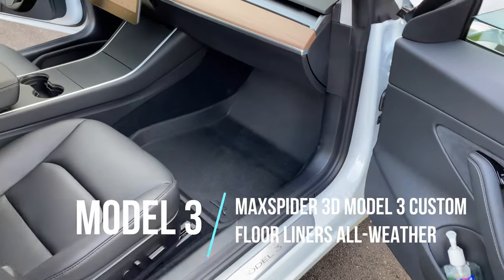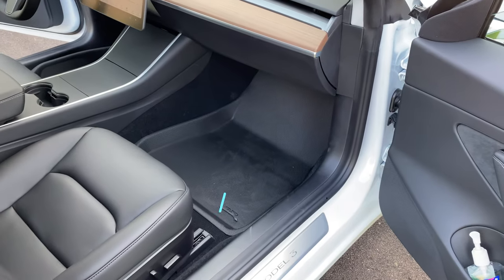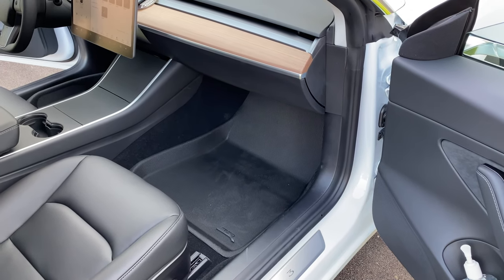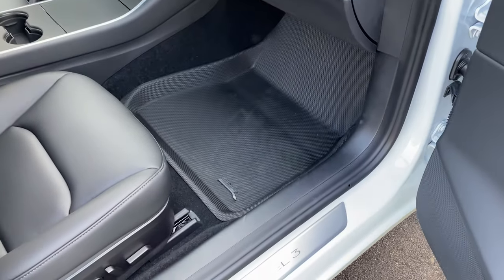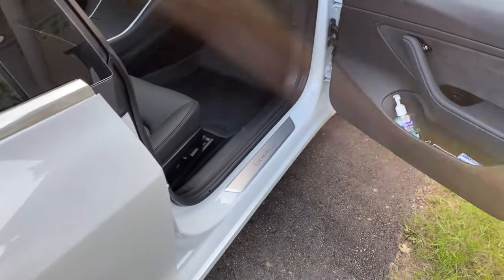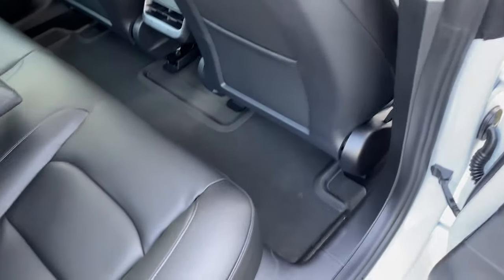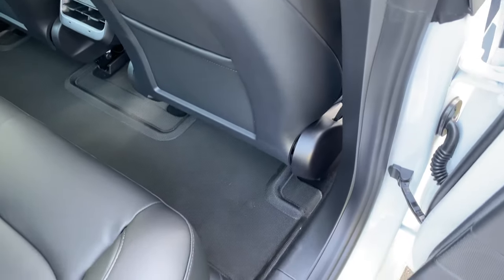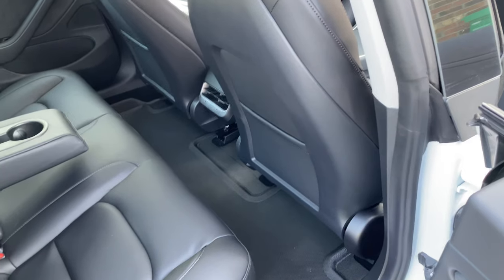Another accessory I bought on my own — these actually came from Costco, believe it or not. These are the 3D Spider all-weather mats, custom fitted, kind of like WeatherTech. They went on sale about a month ago and I grabbed them from Costco — they came two days later. Really nice mats; they're already getting dirty from me getting in and out today. I'd definitely look at these if you're interested in all-season mats. They are not paying me for this — I bought them myself. The rear one is one solid piece with lips or rises on all ends to contain snow and all that. Here in Canada, we're definitely going to put these to good use.